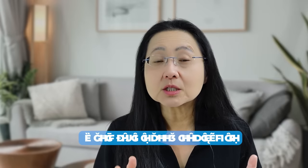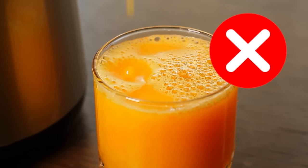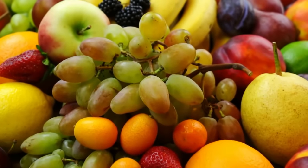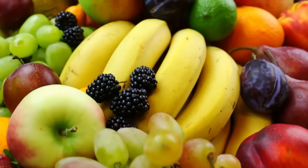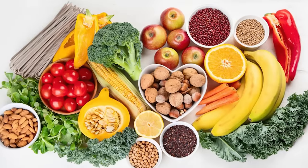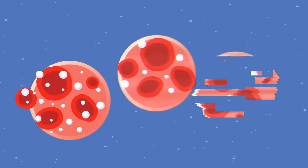I tell diabetics to eat whole fruit all the time. And anyone who tells you otherwise doesn't really understand the biochemistry of health and nutrition. It's actually counterintuitive — you would think that because fruit is full of sugar and carbohydrates that it's not good for you. But that's only fruit that's processed. Unprocessed fruit — meaning you haven't cooked it, blended it, or juiced it — is really very good for your health, because most of that carbohydrate is not digestible. It's actually made out of fiber, and it traps in the very little sugar that's in the fruit.